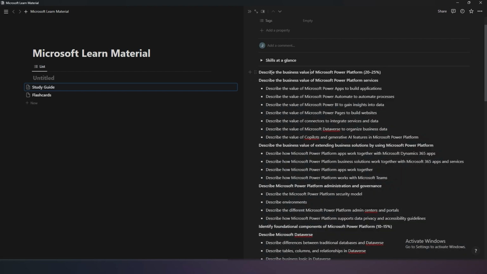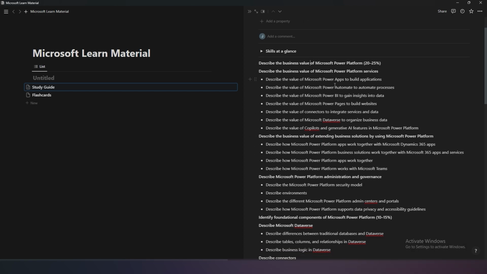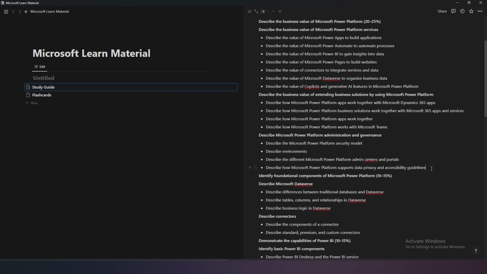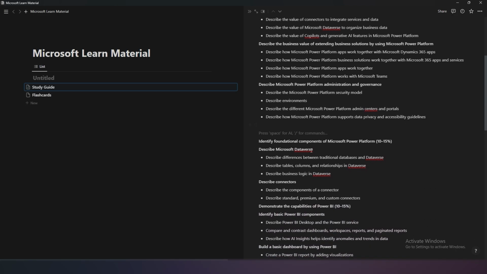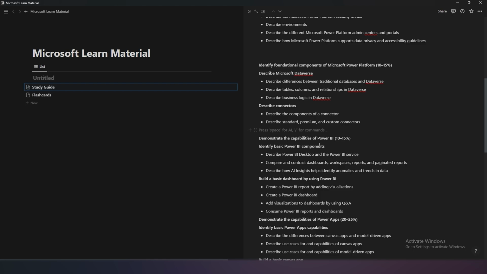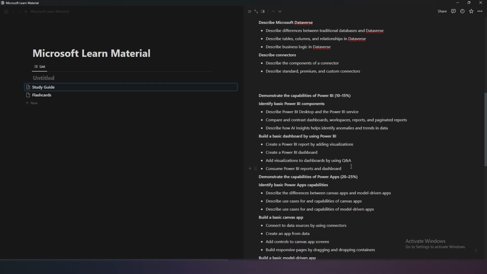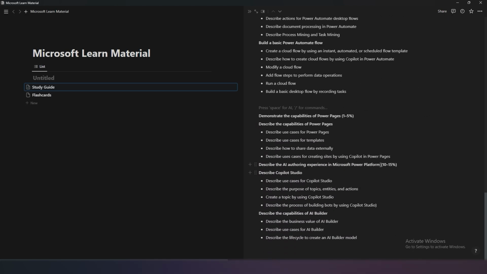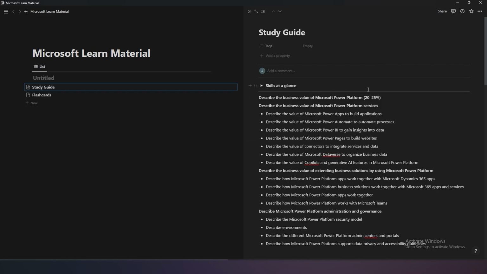I want to separate all of the main topics and the subtopics from each other. So we've got a main topic here. If I scroll down, we've got another main topic here. So we'll separate that. We'll separate it by a couple. Scroll down. Another main topic. Separate. Awesome. So now we've got all the topics that are going to be measured within the exam. And essentially, now we've got the study guide.